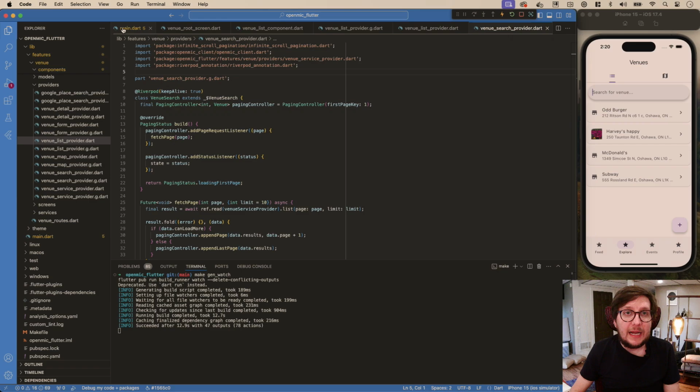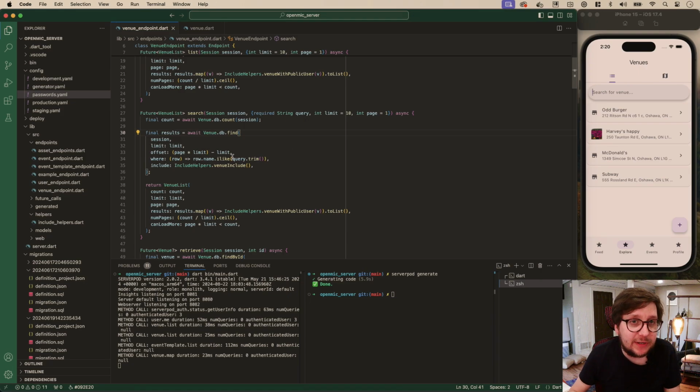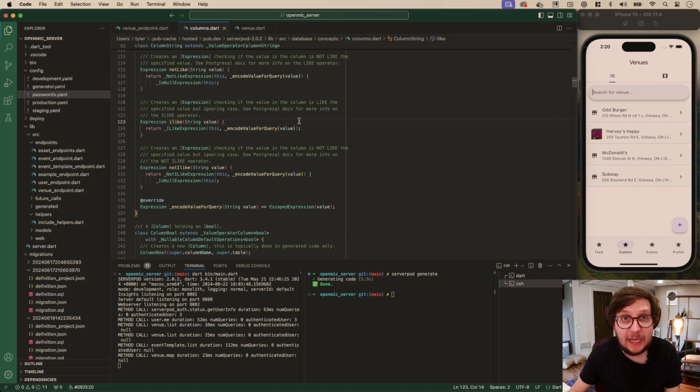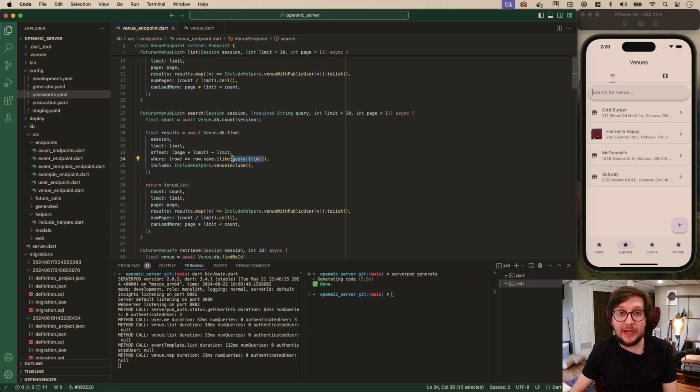All right, we're going to go back to our server, because there's one other change we have to make here. According to someone watching the live stream version of this, we actually need to encode this properly as a LIKE search. When you do a LIKE search in a database, we're still going to keep this, but we want to wrap it in a % on either side. That will be like, okay, it's looking for a word. These are like a wildcard character: wildcard, find our query, wildcard. There we go. So I made that change.